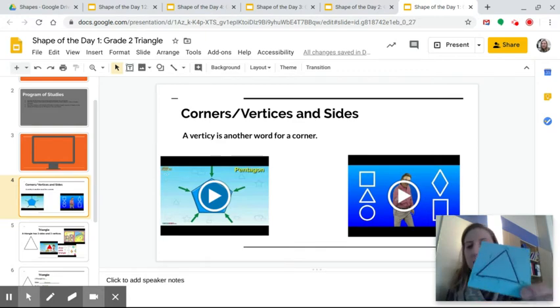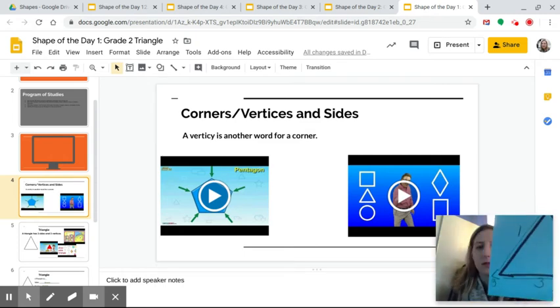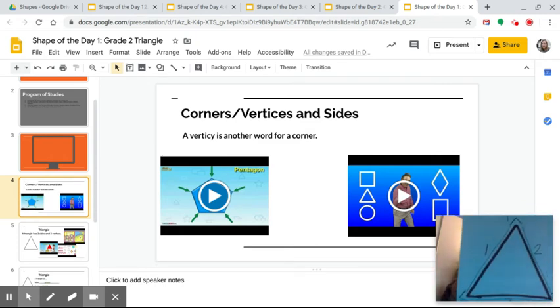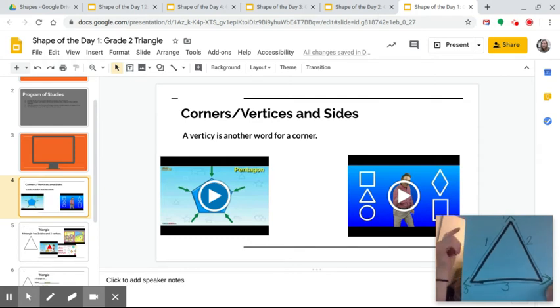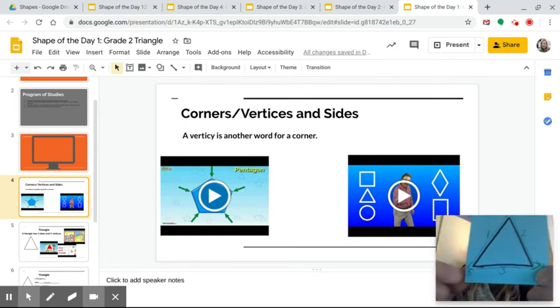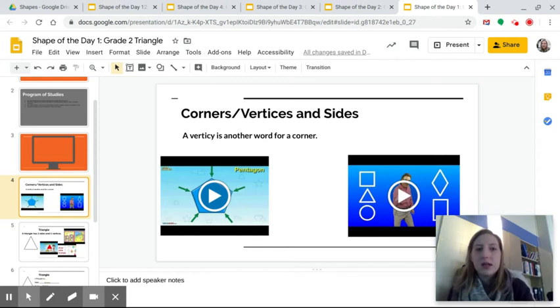Now, I don't know if you can see this that well here, but when you're looking at a side, it can also be called an edge in a 3D shape. So when we're looking at the side here, we're looking at the side of the shape. So 1, 2, and 3 sides. And when you're looking at the vertex, or the corner, you're looking at what makes the turn in your shape. So you have 1, 2, and 3. So a triangle has 3 sides and 3 corners, or vertices, which is a very fancy math name for the corner.